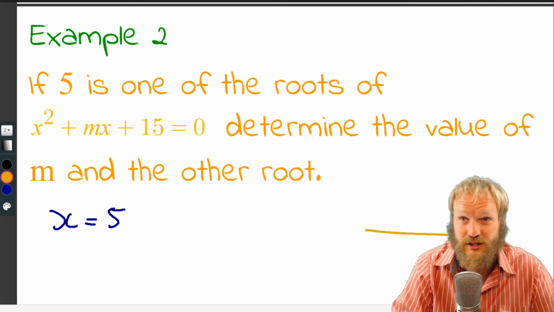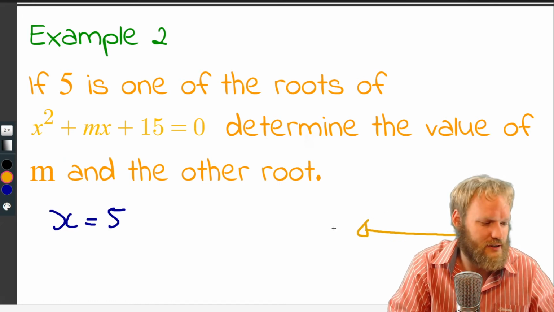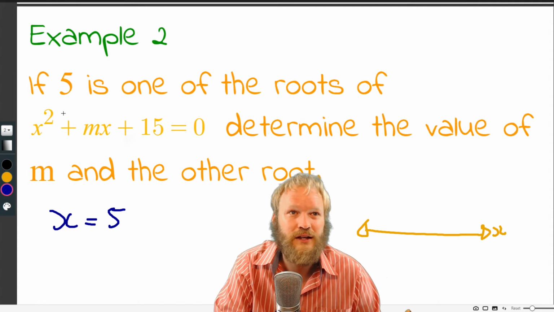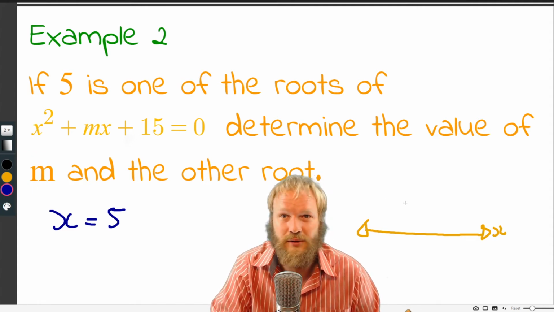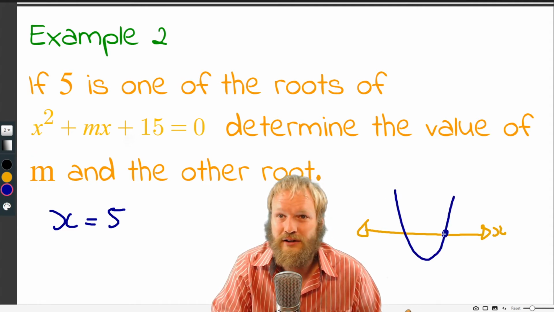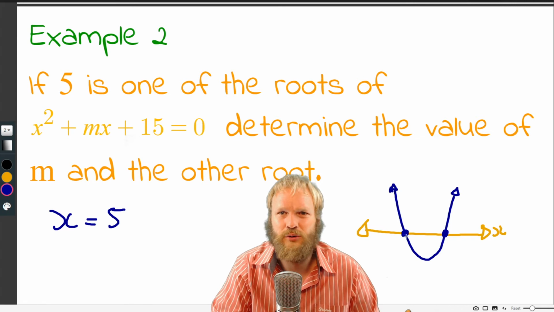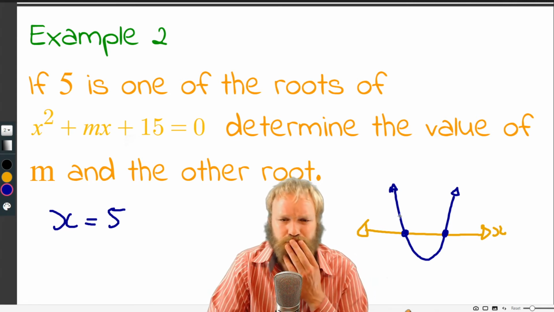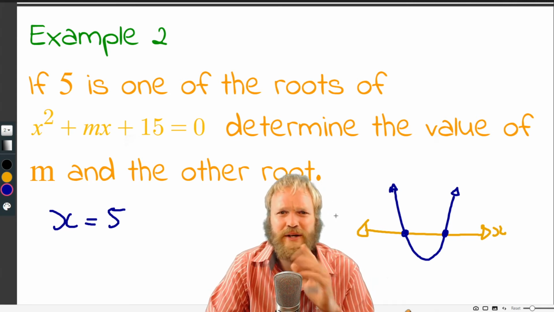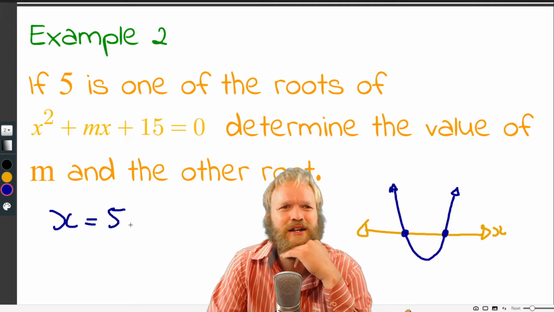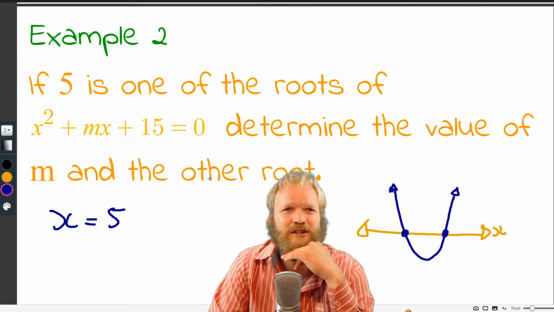Let's keep these pictures in mind. They're going to be useful for later. So if we had this happy parabola and 5 is one of these roots, I don't know if it's going to be that one or that one. We need to work the other root out. We might not need our picture, but it's just there in case. x equals 5, determine the value of the other root.